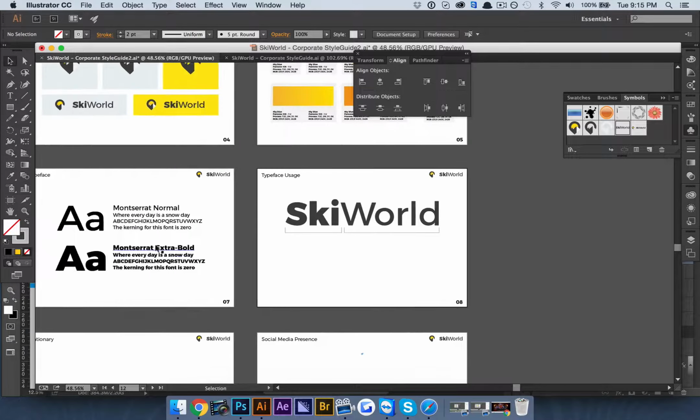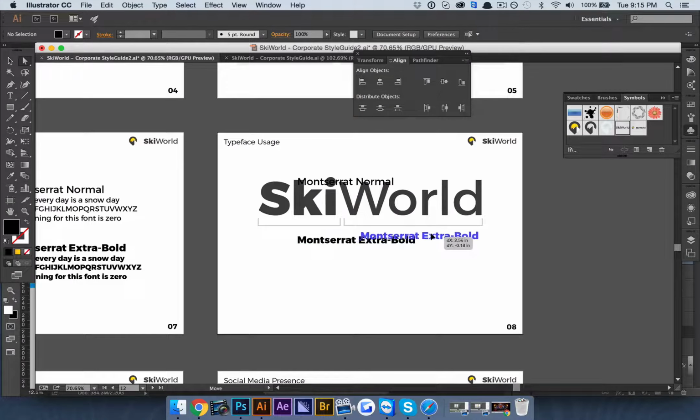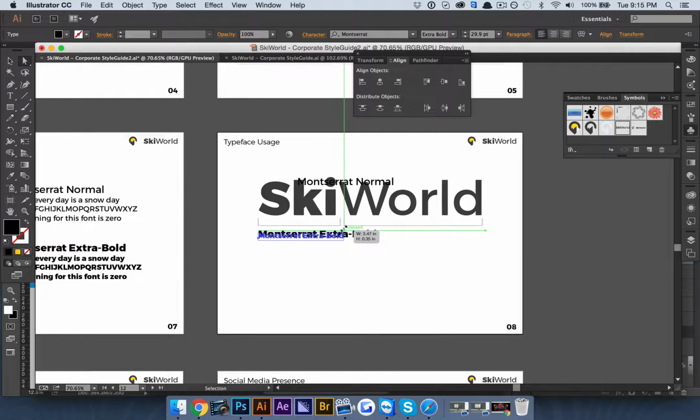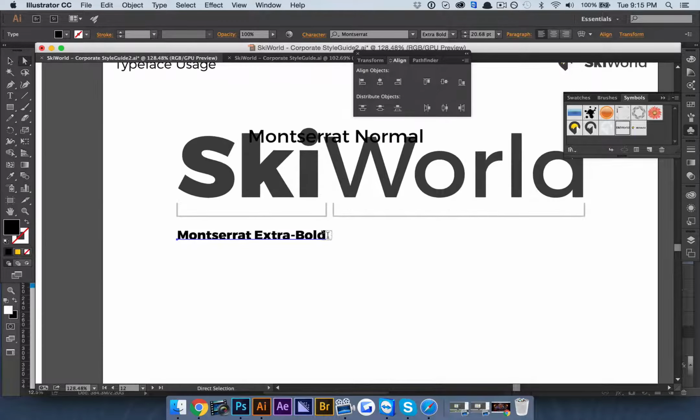And then in this case, we're going to select these 2 headlines. Command C, Command V. And we're going to throw this into here, and we're going to scale it until it fits. And that's going to be our font for the other one. So it's going to be 20, not 200.